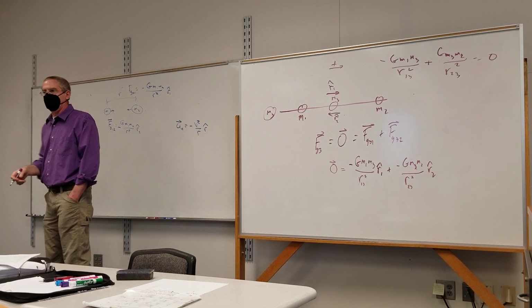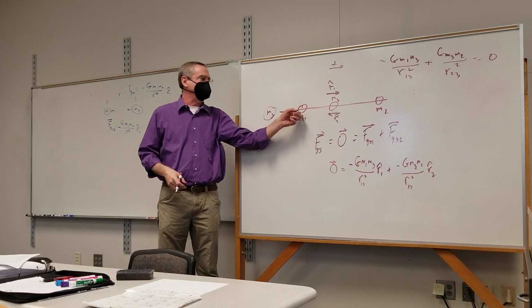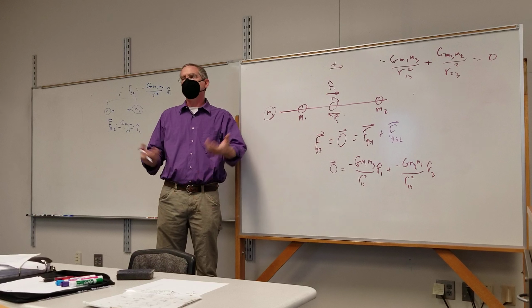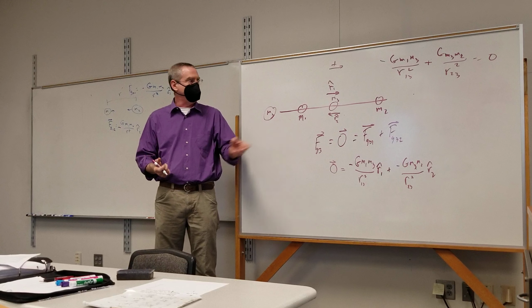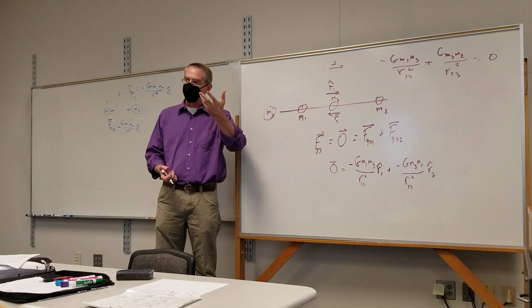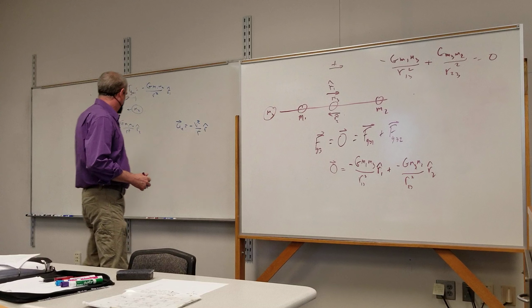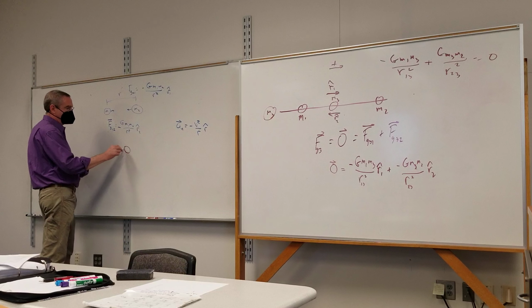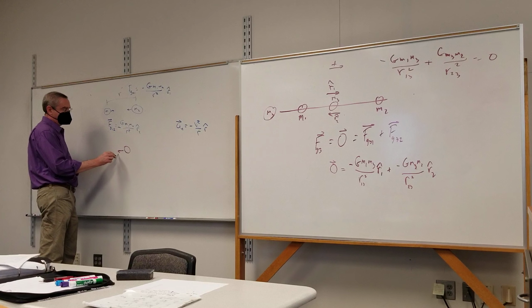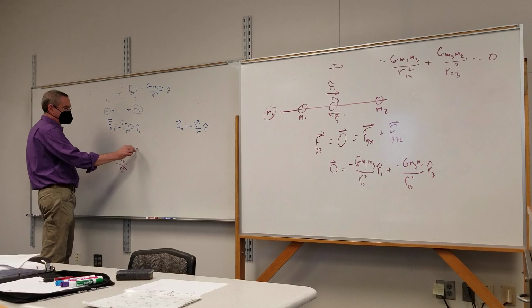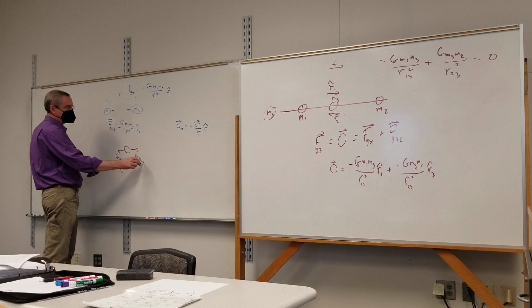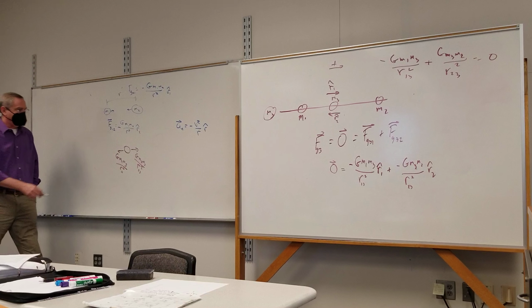Or the simplest way is going, I know this thing is going to be pulled towards mass 1, and it's pulled towards mass 2. The forces have to cancel each other out. So the force this way equals the force that way. I think through the directions and I don't have to worry about all the formality of negative whatever hat. I've got my mass 3 here, it's being pulled to the left with a magnitude of G m1 m3 over whatever that distance is squared. And it's being pulled to the right, G mass 2, mass 3 over whatever that distance is squared. And I just set them equal to each other.